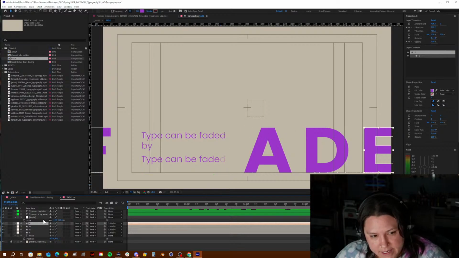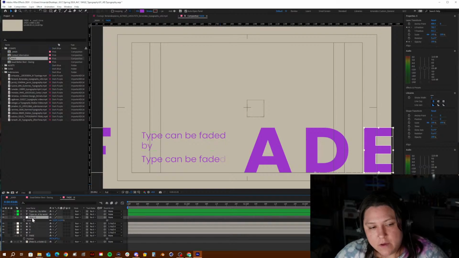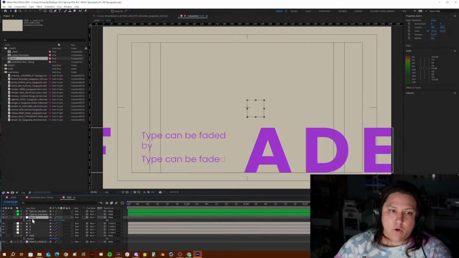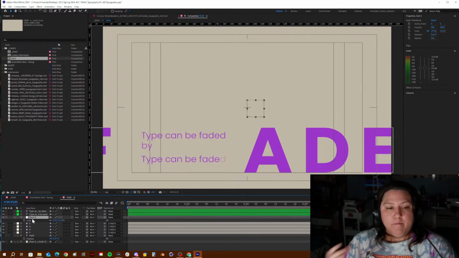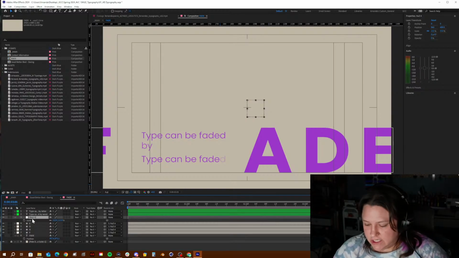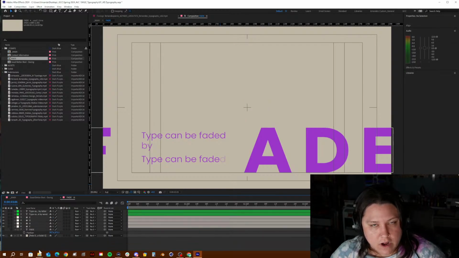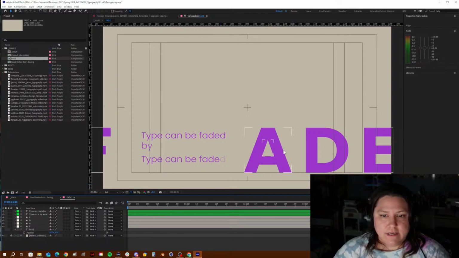The problem is that now, obviously the F is too far over, so you might have to make some adjustments to your keyframes on here. But this is a great way to override all of that, make a change, keep that change set in stone. I can delete that controller object if I want to. And now these have made that change and I can adjust anything I need to.